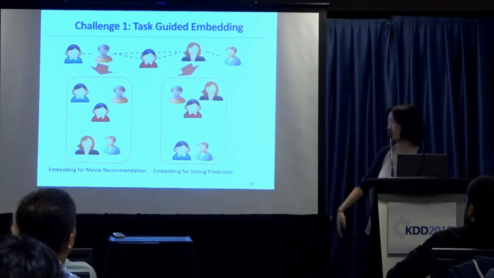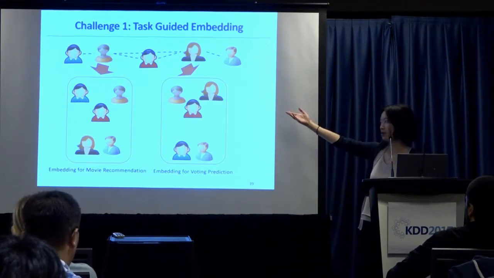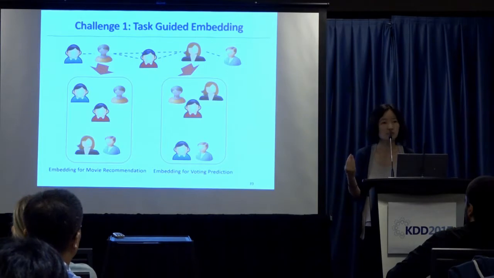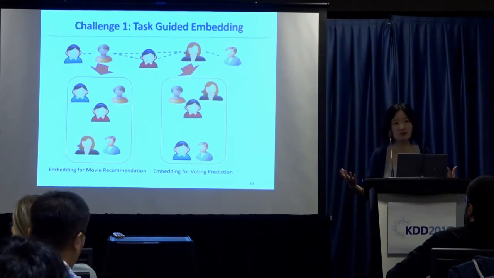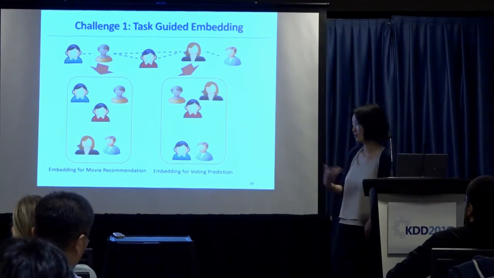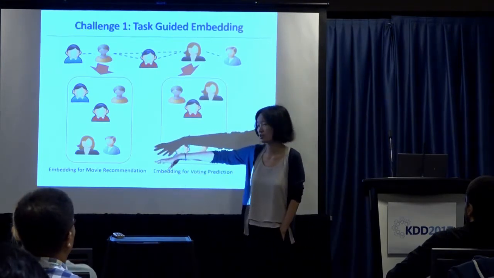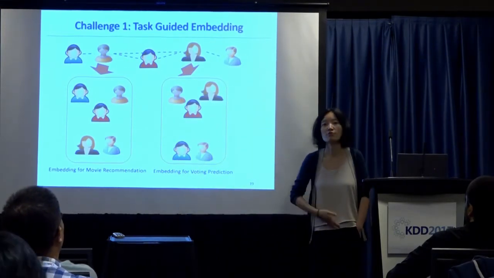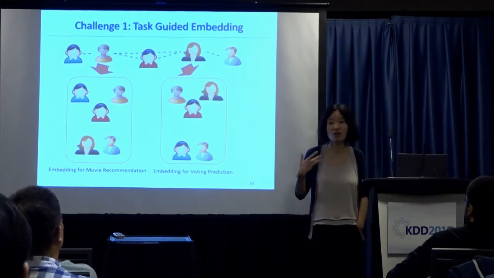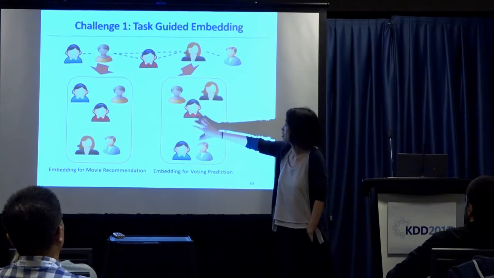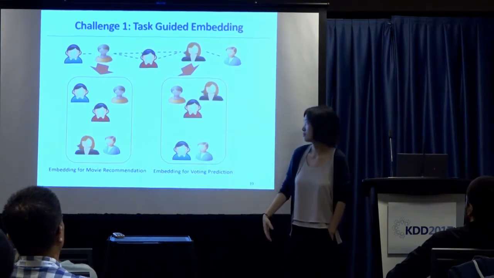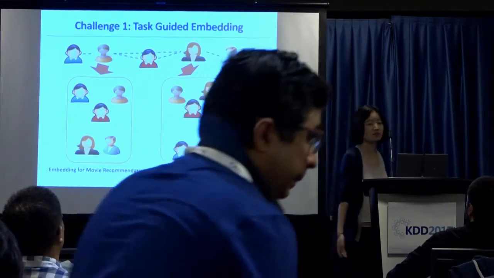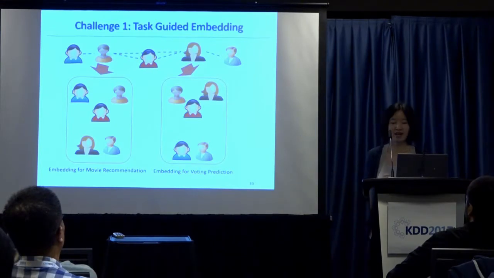Okay, because we know that for a network, given different tasks, it actually implies different similarity requirements. A network is very complicated. For different tasks, it can give you different things. For example, for movie recommendation, probably you need to embed them in this way. But if your task is voting prediction, essentially we're interested in your ideology, right? So probably we need to embed them in this way. These three belong to the same group, but in the first case, those three belong to the same group. It's sort of different. How can we provide a general purpose embedding to solve every task, right?